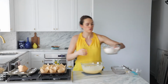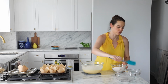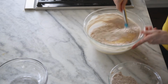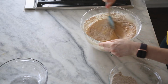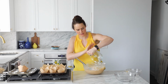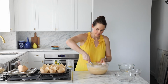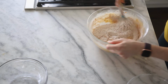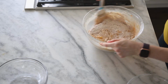And then we are going to fold in our dry ingredients a bit at a time. You could totally whisk this in, I just couldn't hold it for one more minute. Just give it a nice fold. It's an aggressive fold because we want to get it done today and not next week. Don't forget that some of those lumps are actually peaches, so don't be folding and folding and folding and then forgetting that it's actually a peach. Because you can overmix this batter and develop gluten, and they'll be a little tough, not as soft and light. So you want to do it with love.